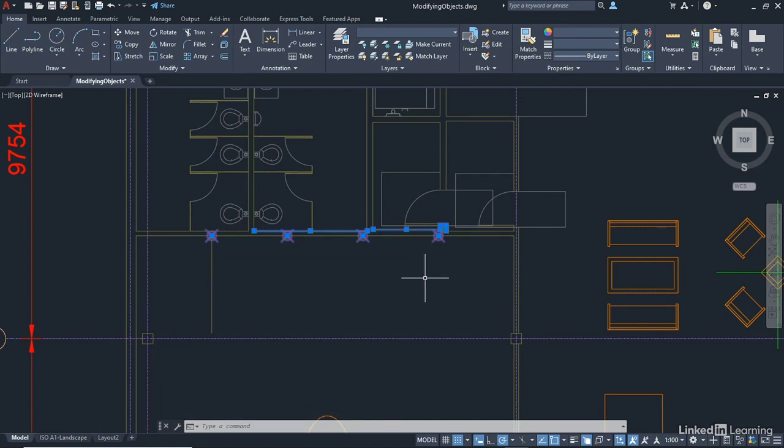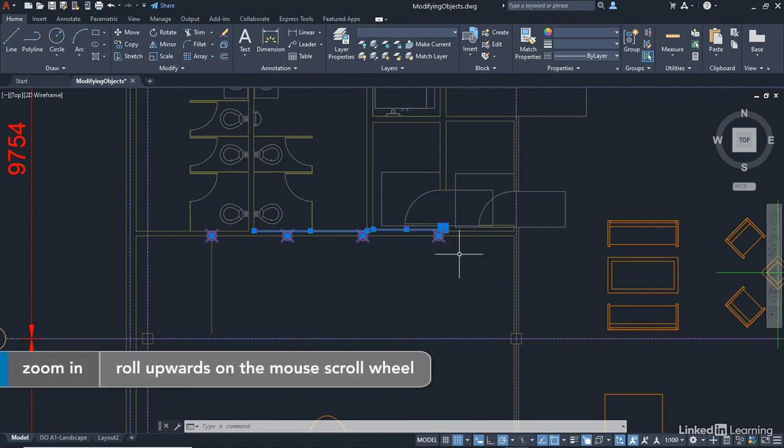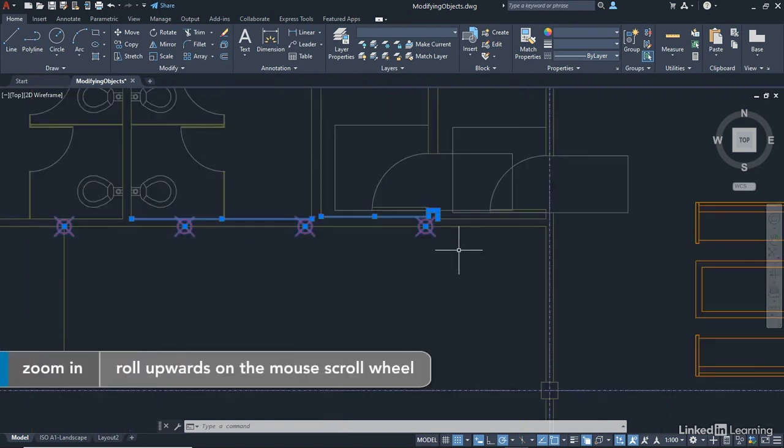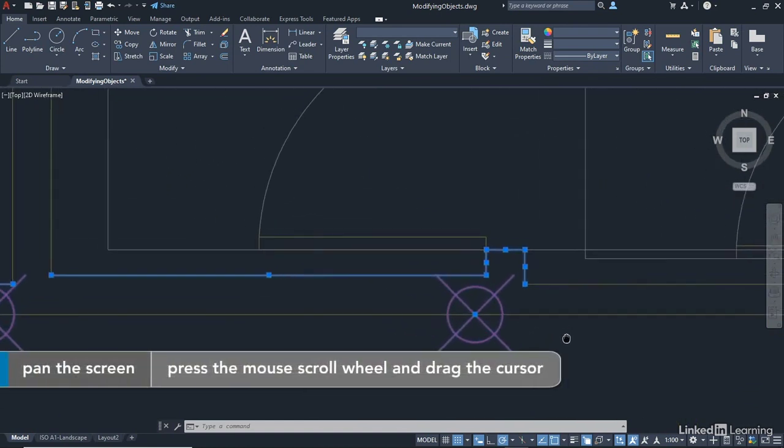Now, if I only wanted the points selected, how do I remove those line objects? Well, first of all, I might zoom in a little bit. So let's position myself over here and zoom in. Now, when you hover over the grips, be aware that you do get the option to work with the grips. You need to move away slightly and then roll up on the mouse like that. Now, I'm going to just do a little bit of zooming and panning like that.